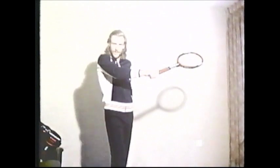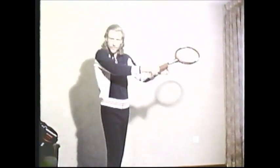You should make contact with your eye so you see the shape of the racket. By that way, you have control where you're going to hit the ball. The same swing now, you make a short swing. You try to block the ball. Make a very short swing.